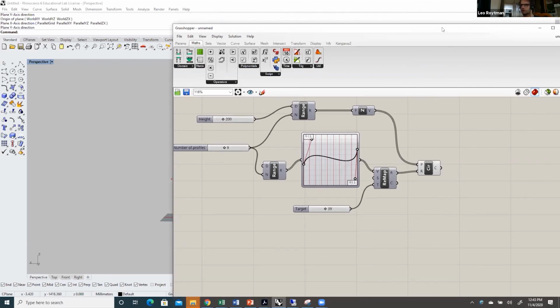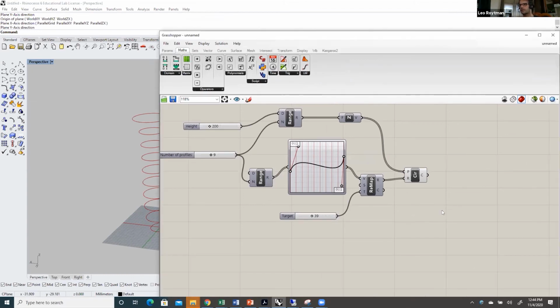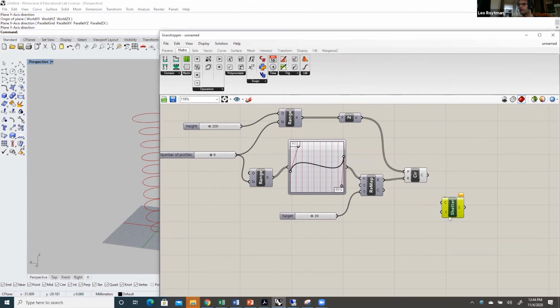Now we want to split our circles, because in the future we want to create these breaks, and to split the circles we use the shatter element. Shatter, yeah, like that.